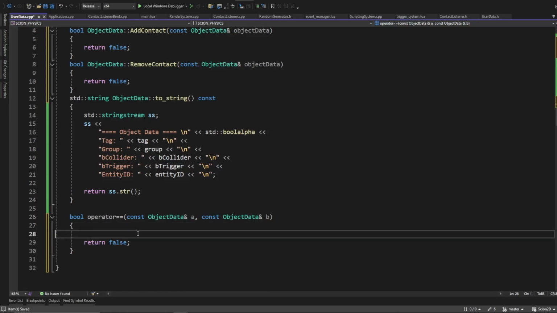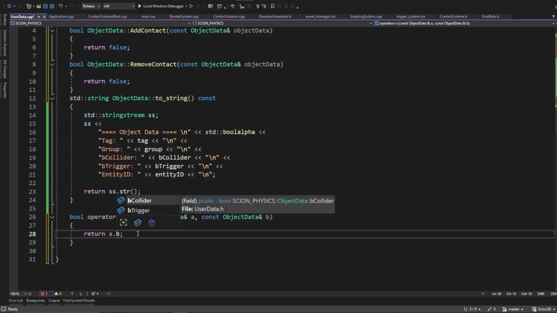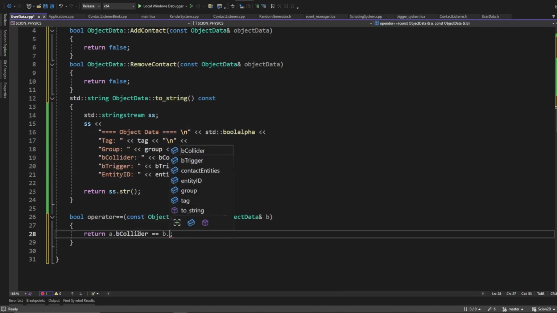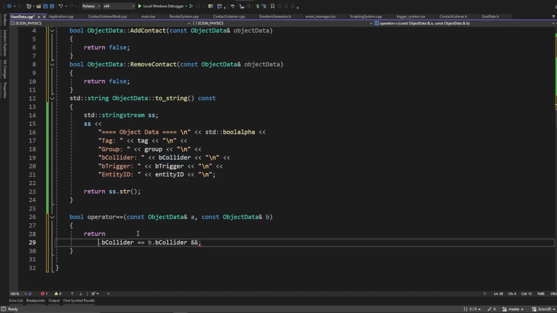And what I want to do is just say return a.bCollider is equal to b.bCollider. And I'll just bring this down a line so it looks cleaner.